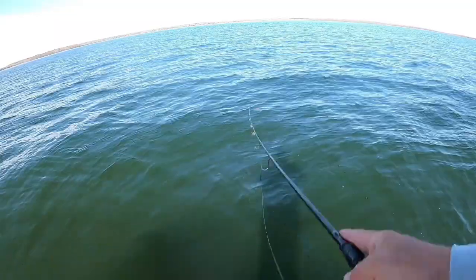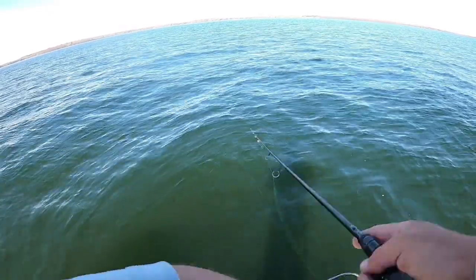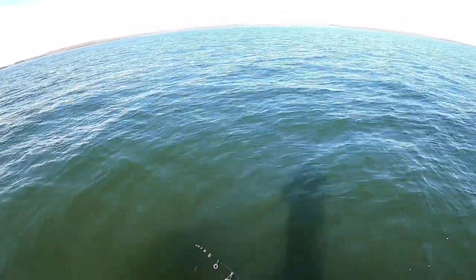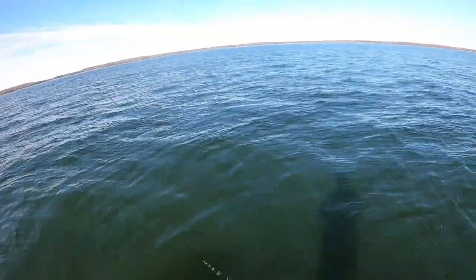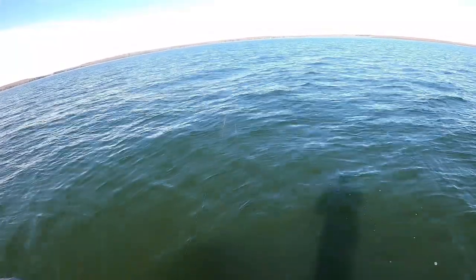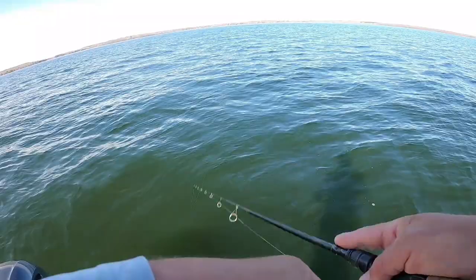A couple more casts with the jerkbait. If I don't get a bite, then I might just scoot in a little bit. If I can pick up some boulders or something on my electronics, see how these fish are holding maybe. If they're on the bottom, or close, I might try throwing a tube. That'd be fun too.